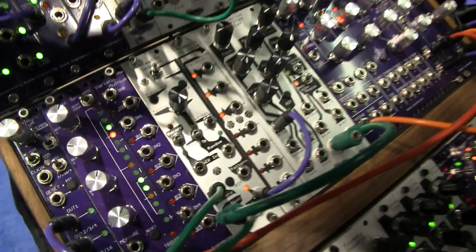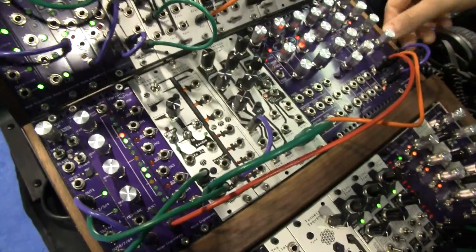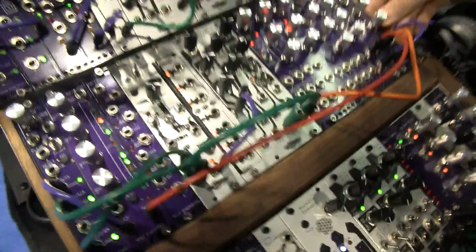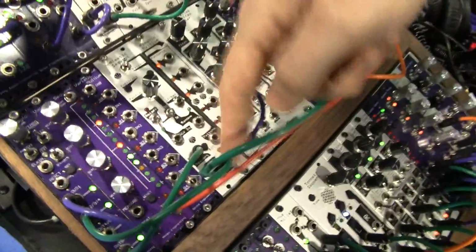When you're recording the CV in, how long can you record for? It's 64 steps. Okay, it's not super long. It's not. And the steps are just based on what the clock is coming in. Correct. If you're in record mode, it will record when you get a beat clock.